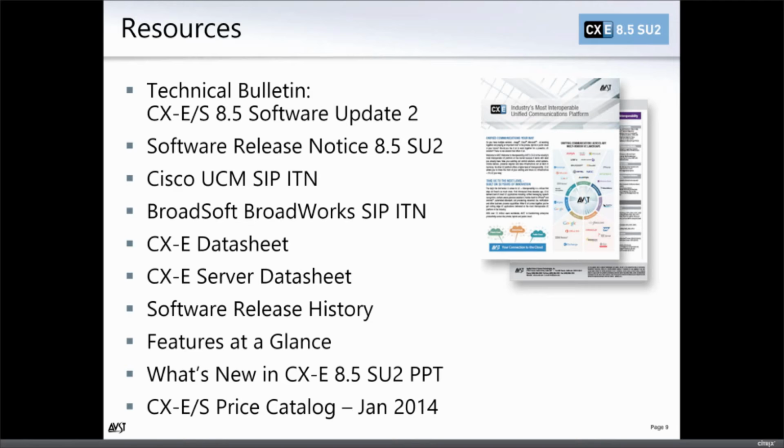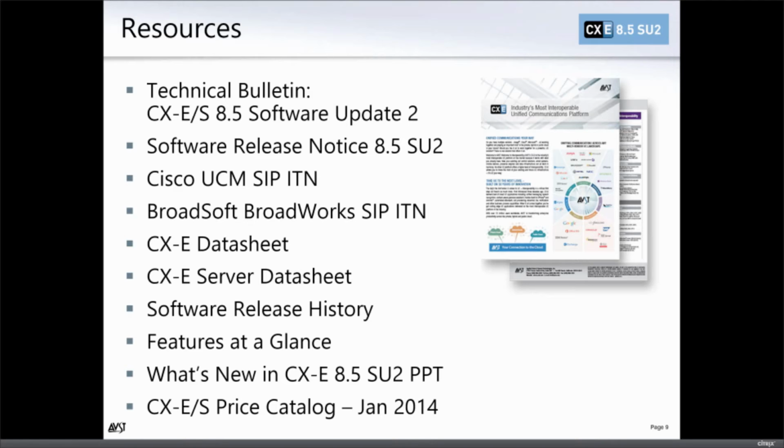For those of you who are dealers, it's all available to you out at Partner Express. You can get a hold of all that. And those of you who are prospective customers, some of that's available out on the website, avst.com. And if you're dealing with one of our dealers, or if you contact us directly, which we'll tell you how to do at the end of the presentation, you can get your hands on all this collateral as well.